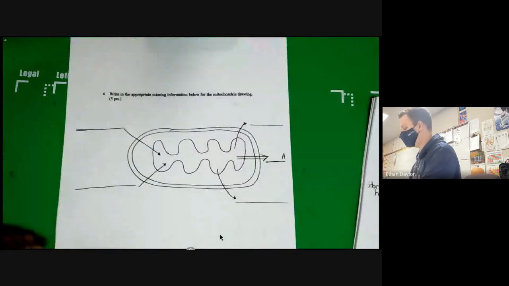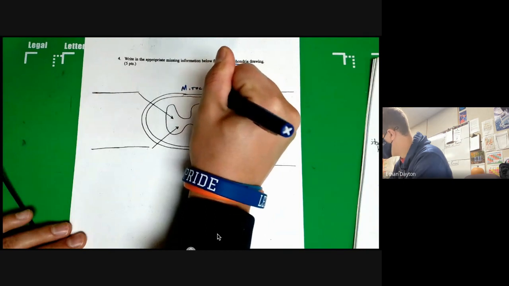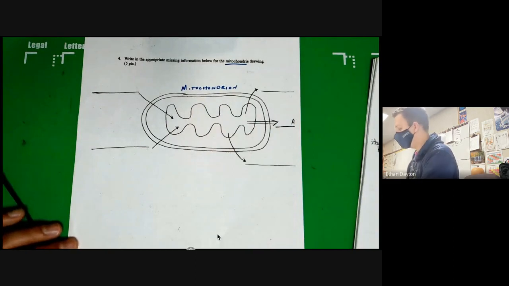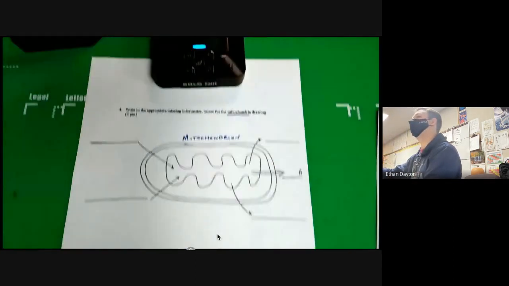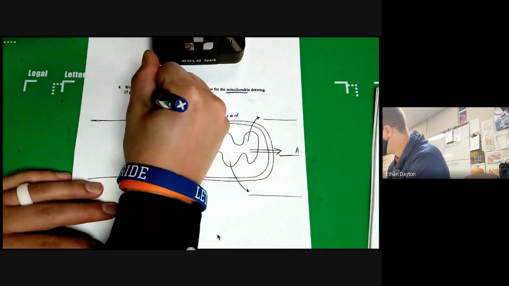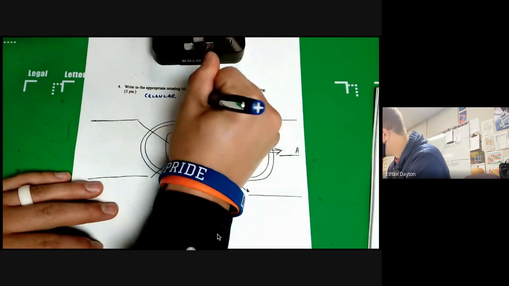All right, this is a mitochondria. So it says it right here, or a mitochondrion. That's a singular form, mitochondrion. So what cellular process takes place in the mitochondrion or mitochondria? Is it photosynthesis, fermentation, or cellular respiration? Which one of those? Go ahead, Faith. Cellular respiration. Okay, so this is cellular respiration.